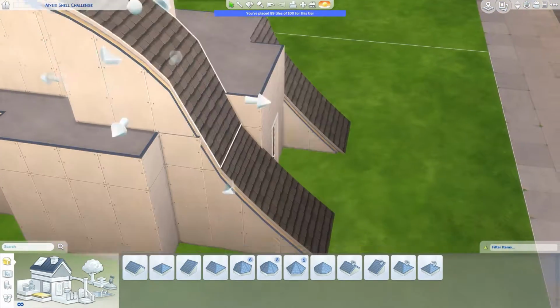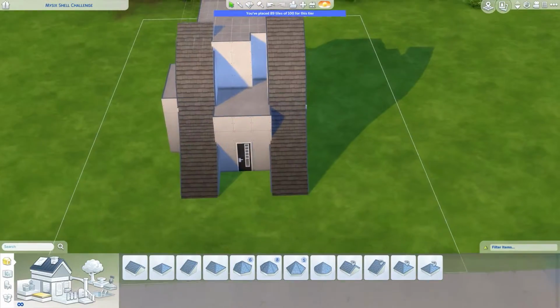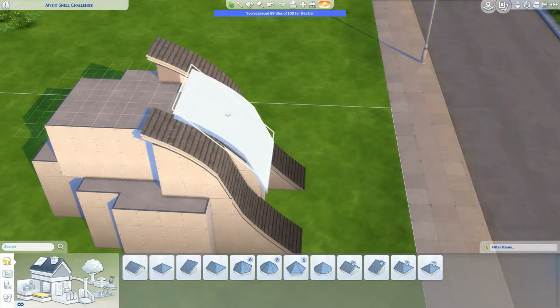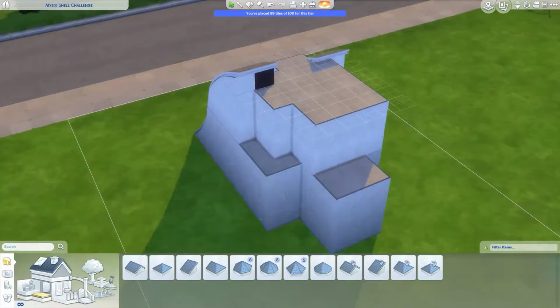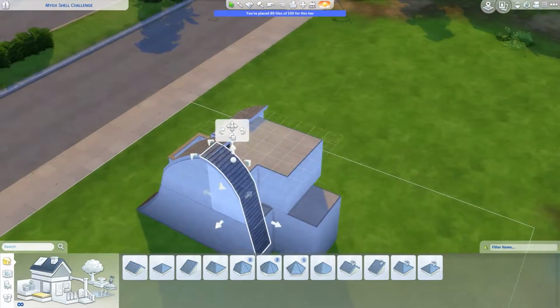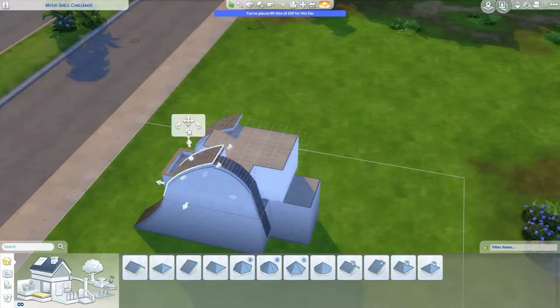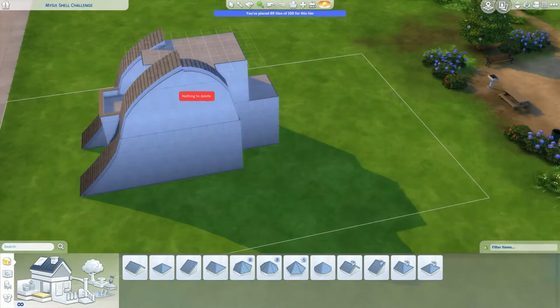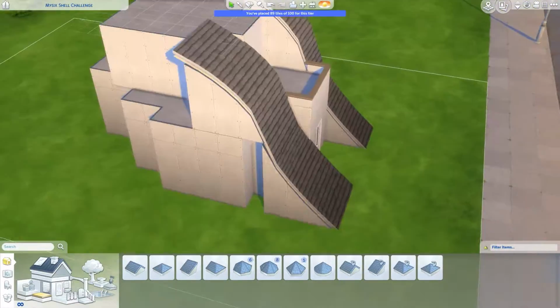Today I've got a shell challenge by MySixSims. She's opened it up to everyone and is going to be touring them on her YouTube channel on the 4th of October. You just have to use the hashtag MySixShellChallenge01 and share that to the gallery, and then they also want you to share your creations on Twitter or Instagram as well. I'll link their channel down below so you can keep an eye on when that's happening if you do decide to participate.